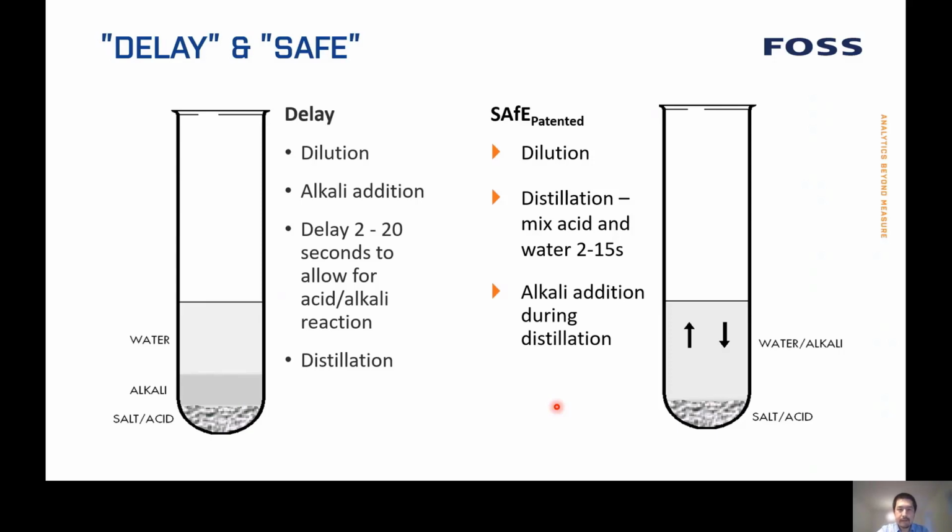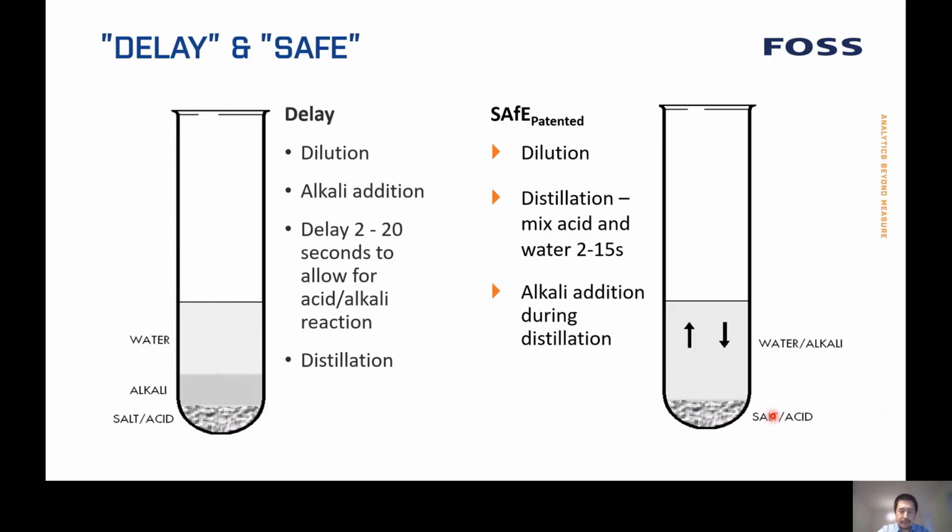And for the distillation, we also have 2 different procedures for the steam addition. One is called delay. This means the steam is added later, so we ensure there's a mixture of the alkaline and the acid first. But this can cause some problems, because alkaline is usually heavy, so when it is added after dilution, it will sink. Then there's a reaction between the alkaline and this concentrated acid from the digestion, so there can be a strong reaction at first.